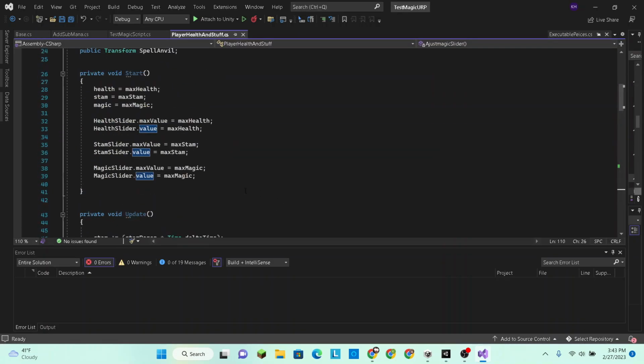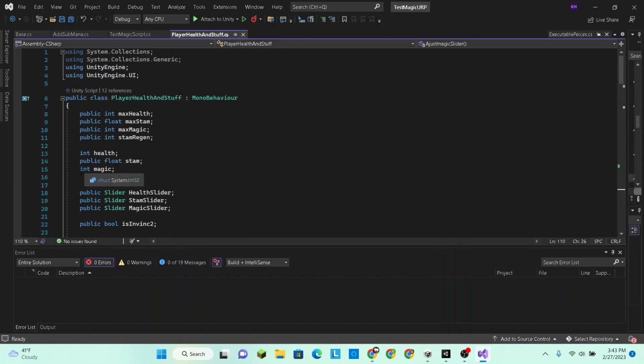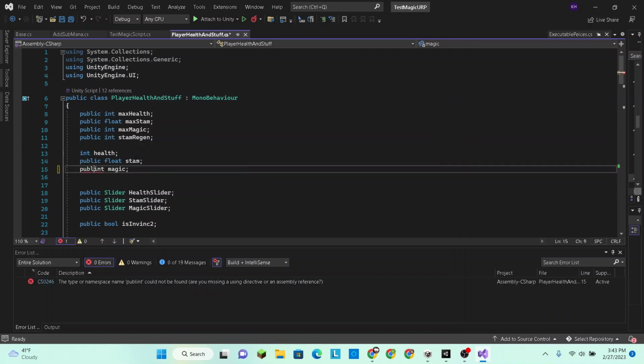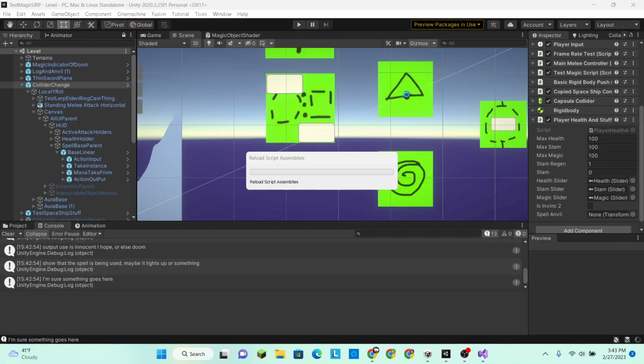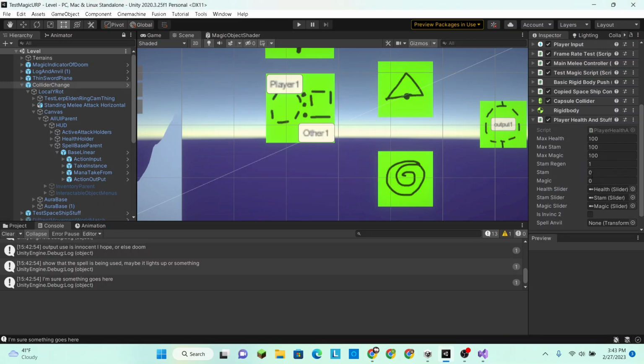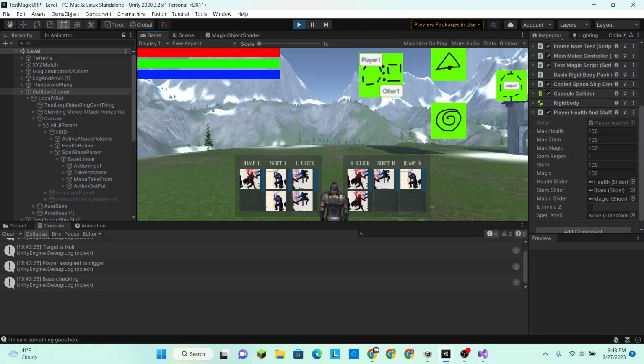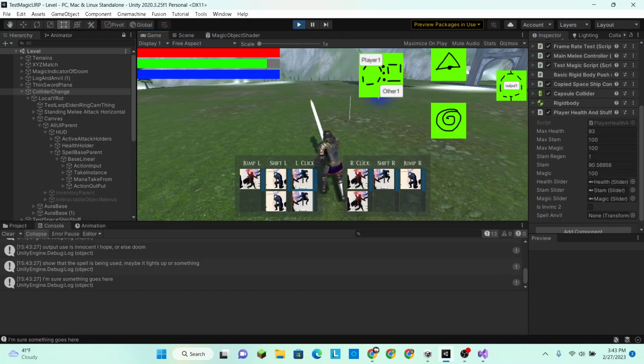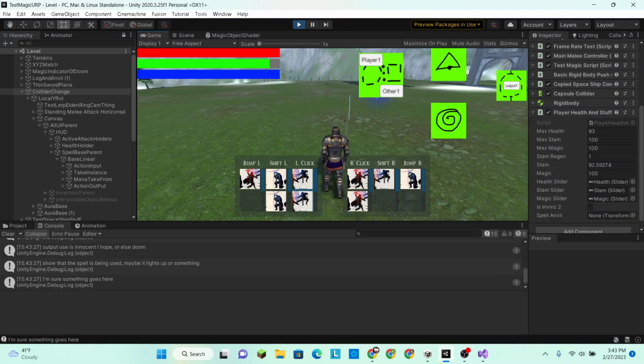Okay, let's turn current magic to a public int so that we can actually see what's going on with it. Alright, hit play. It's not subtracting.